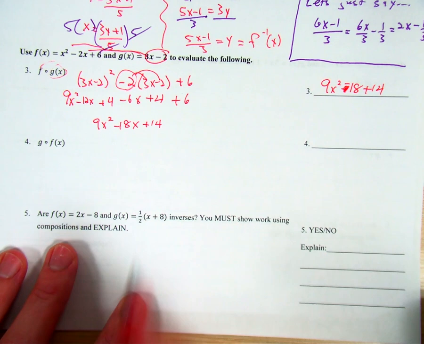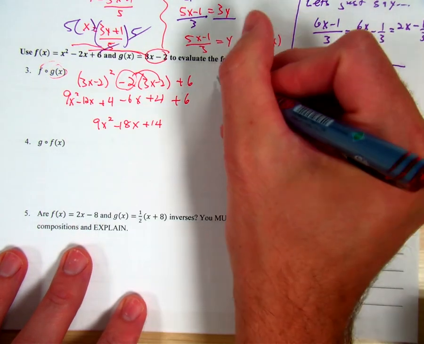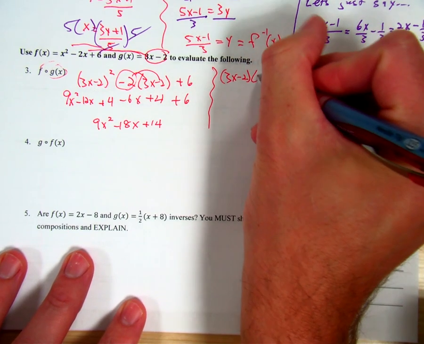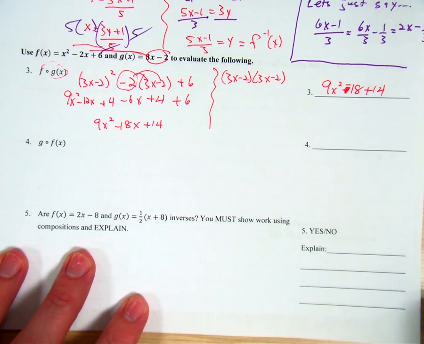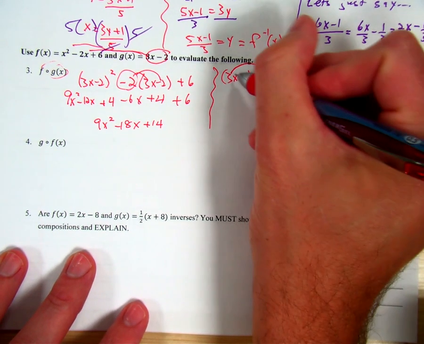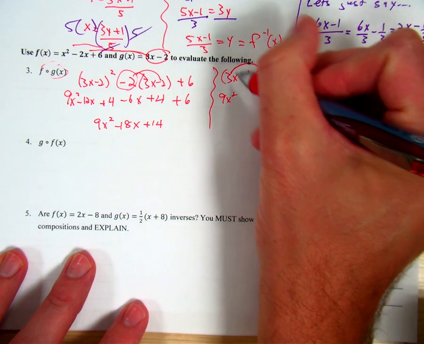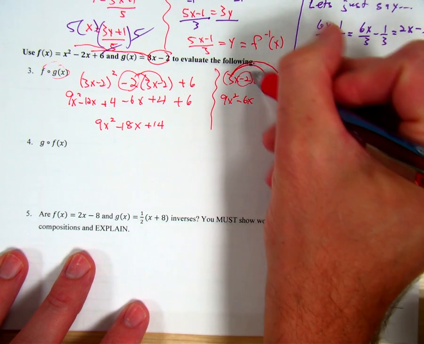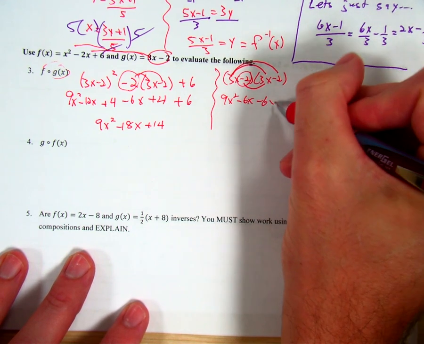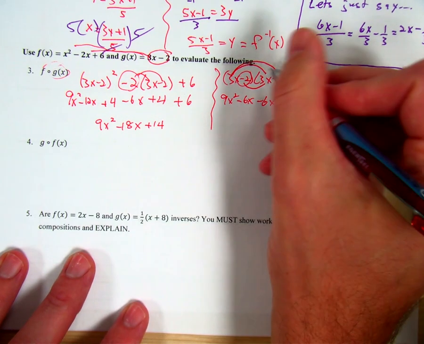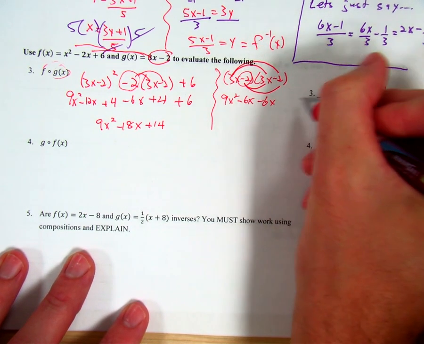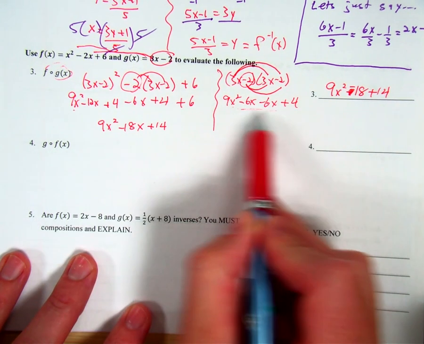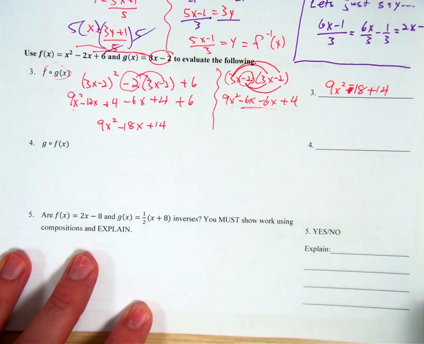Okay? Now, what about, let's say that you don't like the little shortcut thing. So we have to go 3x minus 2 twice. And let's see where that's all coming from. Okay, so take the 3x to both. That's going to be 9x squared. 3x times a minus 2 is a minus 6x. And then the first thing we do here is another minus 6x, which is why we double it and have a minus 12x in the middle with the shortcut. Negative 2 times negative 2 is a plus 4. So hopefully we can see 9x squared minus 12x plus 4 there.